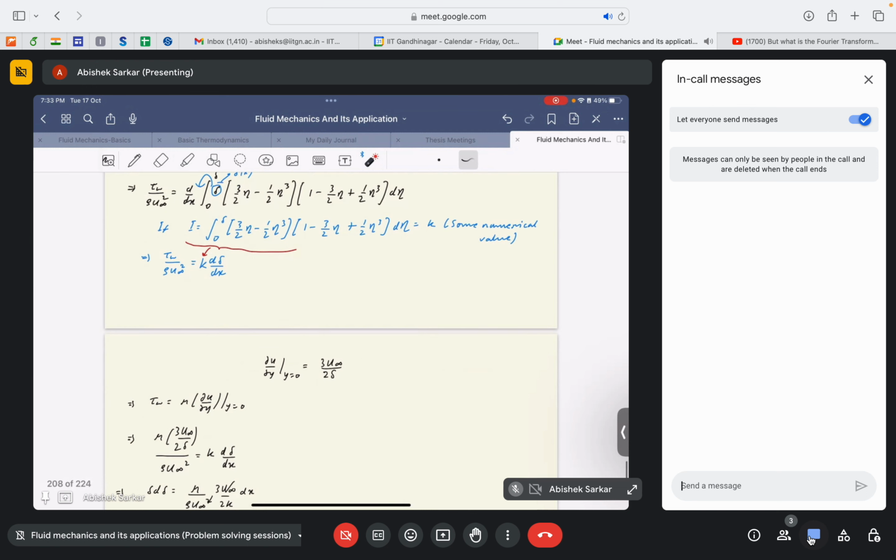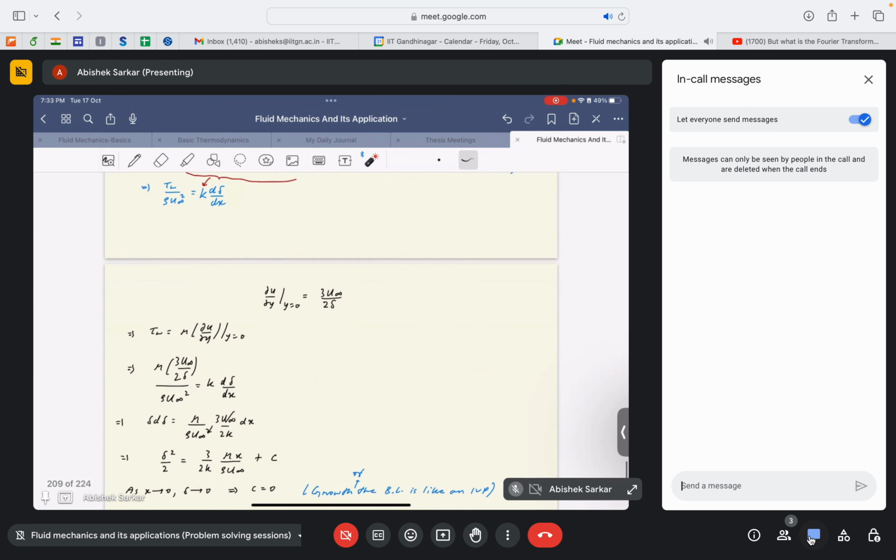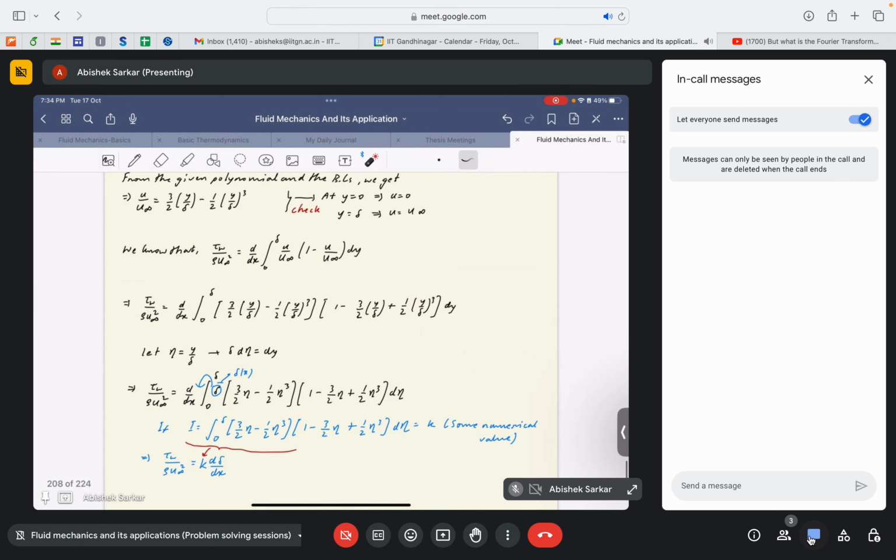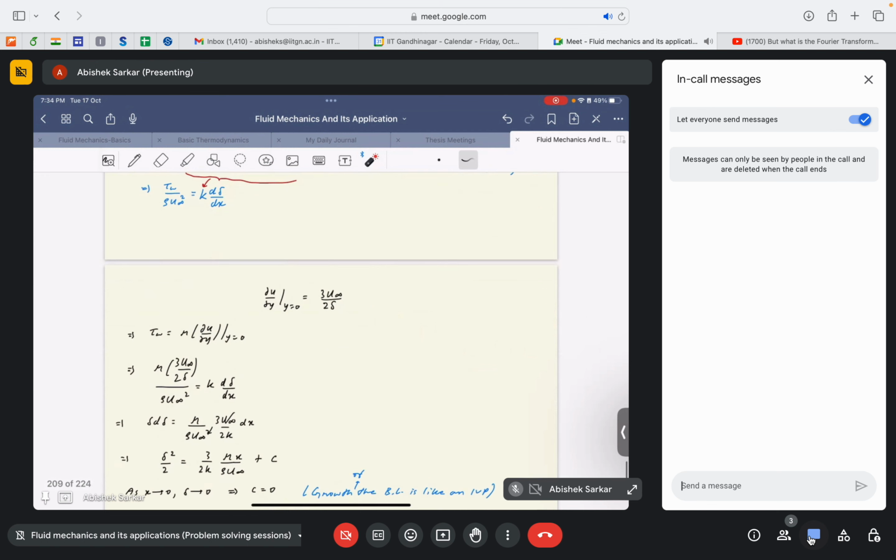So then what we get is, now we need to know tau wall, and tau wall can again be evaluated as mu dou u by dou y at y equal to 0, right. Since we know the form of the velocity profile, it was u by u infinity is 3 by 2 y by delta minus y by delta cube. If I am not wrong, I guess there is a 1 by 2 factor. Yes, there is 1 by 2 here. Let me just write it.